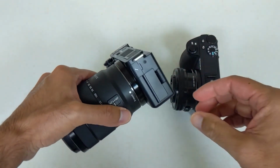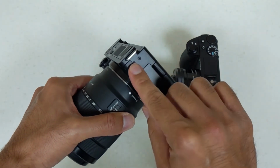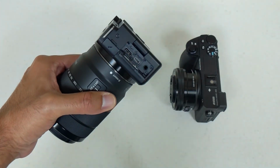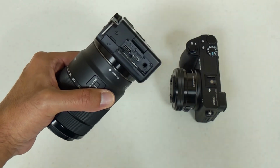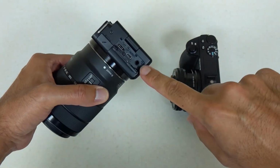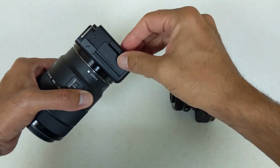First with the EV10, if we open this up, at the top we have a microphone jack. You can see that there, the microphone jack is still there. Then we have a USB Type-C connector, which is nice. From my experience so far, I'm still getting the 40 megabytes per second transfer speed, but I'm not sure if that's just because of the cable I was using. That was just the first test, so I will check that and let you know how it gets on. Then we have the mini HDMI port, and we also have a nice feature here, which is a headphone jack. For those of you who like to monitor audio, this is a great feature.